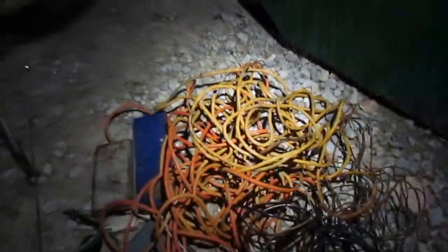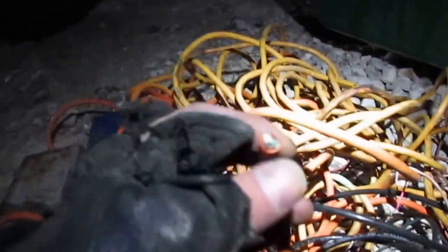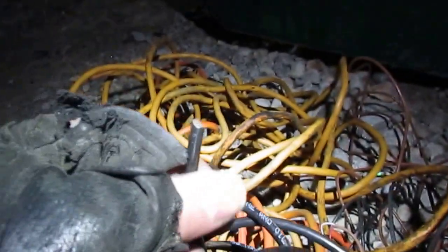That's your prerogative, your personal preference, what you want to do. I mean, you will make money stripping that stuff. You'll make more money stripping this yellow stuff, and a lot more money stripping this real high quality black stuff.